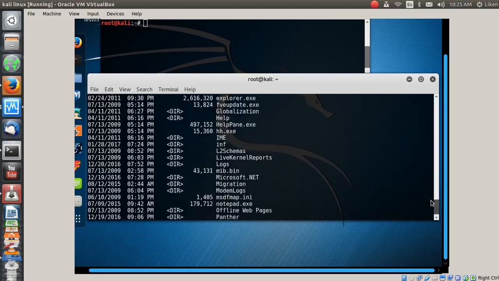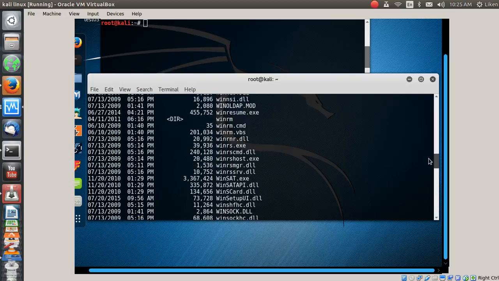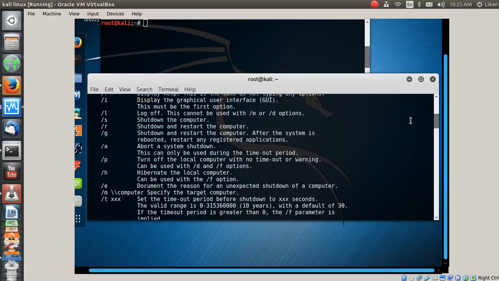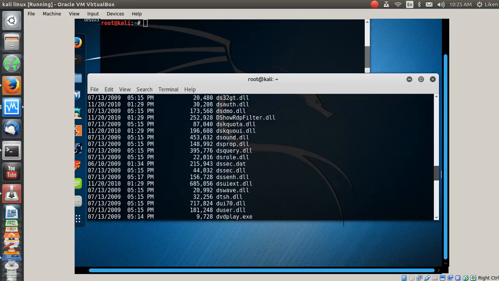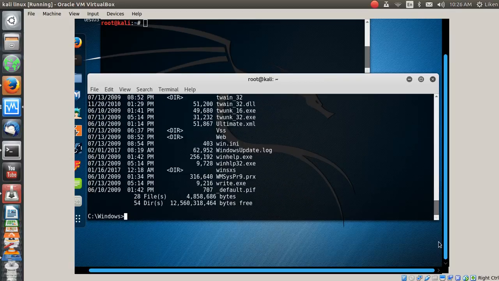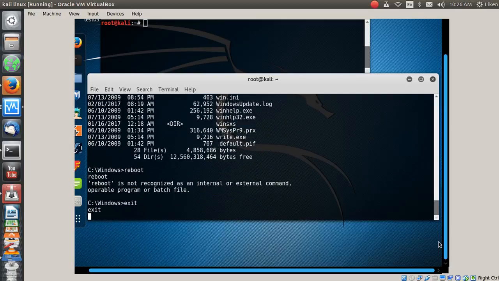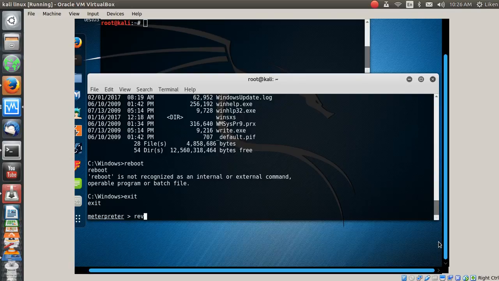So like you can see, we got the persistence running as well. That's supposed to be just easy. Just type run persistence, like what I just did. Shut it, reboot the machine. Let's try to see if we can reboot this machine, and it won't work anymore. So you've got to exit and get back and reboot.